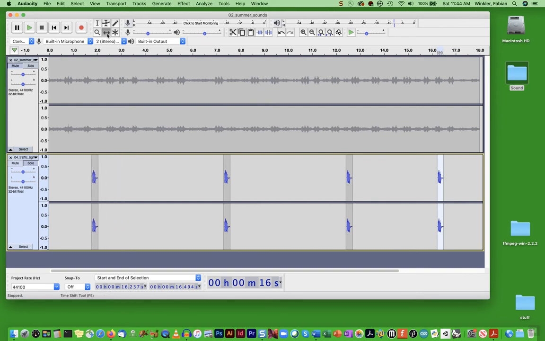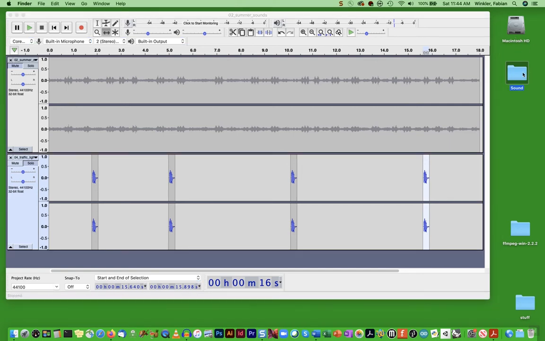All right. And then if you want to later on change the exact position of these in time, you can actually use the time shift tool. I sometimes call this move tool as well, because it just allows you to move certain sound elements in tracks and allows you to align them with other things in other tracks, for example. And this is what we want to do in the next step also: we want to bring in our cricket sound. Then we want to align the cricket sound quite specifically with the beeping sound that we hear here, in order to create almost a kind of call and response interaction between these sounds.